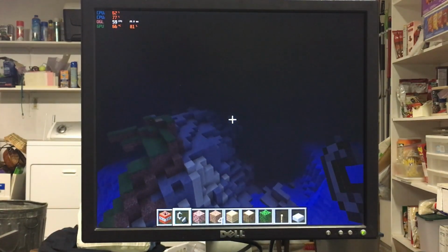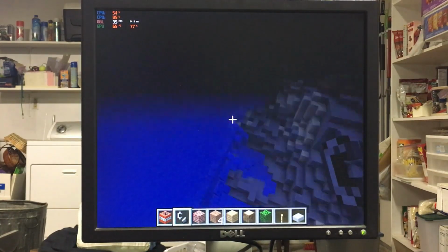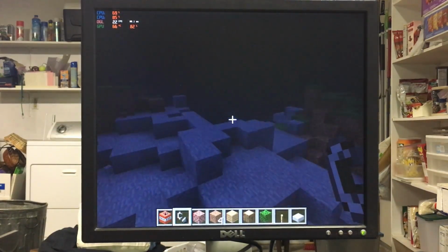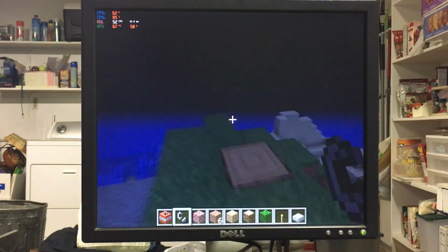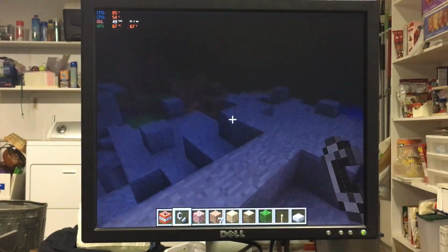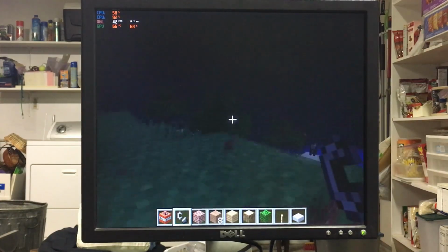Wow. That took a long time to blow up, but impressive. So it was able to handle that. I mean, well, handling it is a bit of an overstatement. It was at one FPS for like 10 seconds and completely maxed out our CPU, but hey, you know what? I could play Minecraft like this. I would be comfortable with playing Minecraft like this.